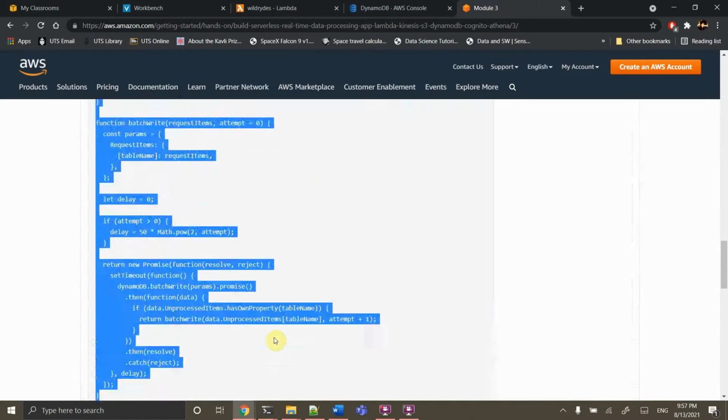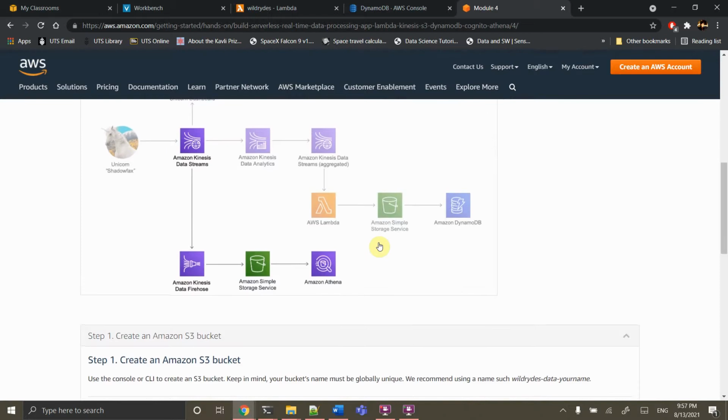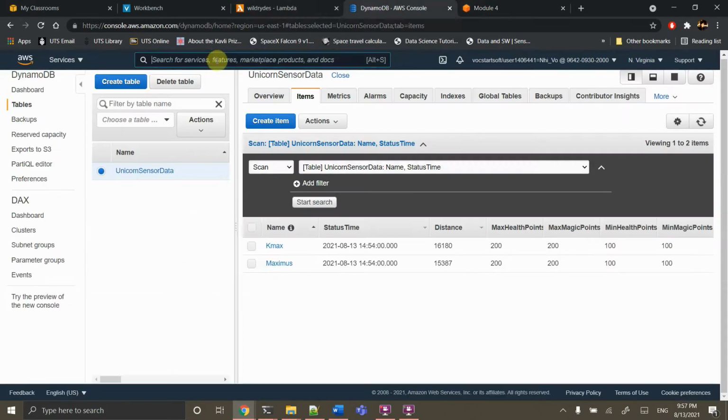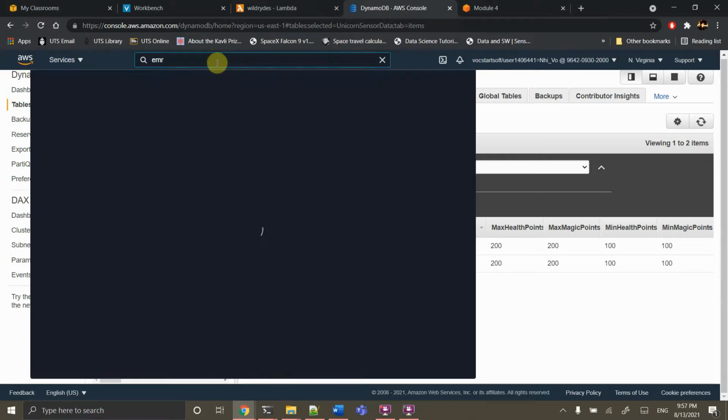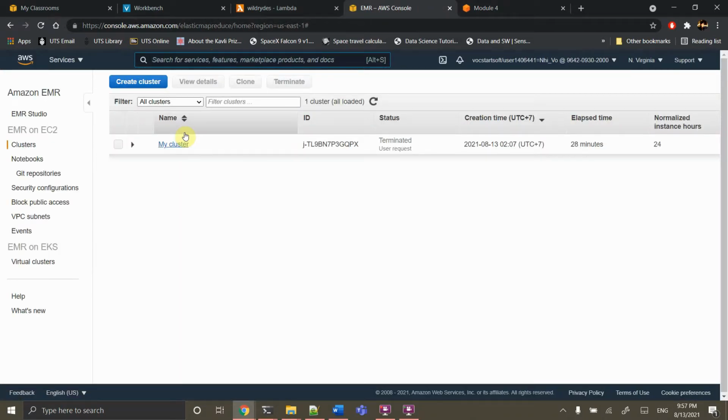So we're going to do that first before we go into module 4 here, mainly because it will take you guys about 15 minutes to put up the EMR cluster on AWS. So from here, just leave that. I'm just going to EMR. EMR here is short for Elastic MapReduce. This is the managed cluster service of AWS that allows you to run big data Hadoop and all of the big data stack on this one.